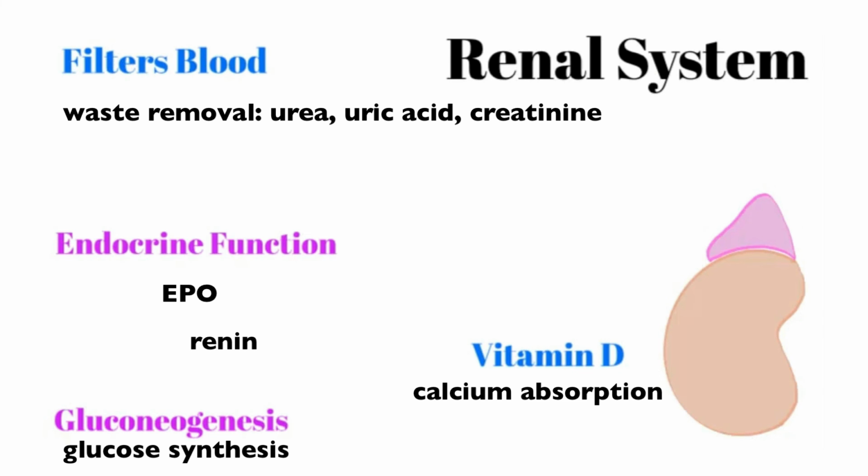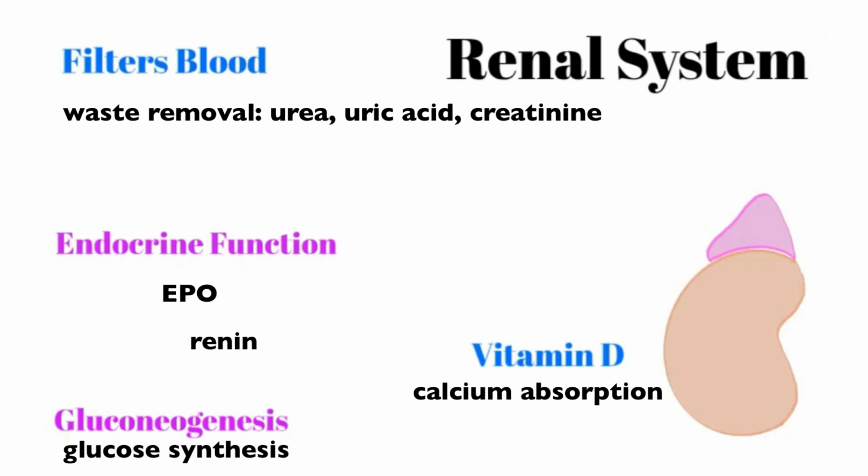Excess amounts of urea can be toxic to the body. One example is it can increase the rates of atherosclerosis in our blood vessels. Excess uric acid could lead to gout or kidney stones, among other things. And creatinine, as well as urea and uric acid, if there are elevated levels of creatinine, then that is suggesting that the clearance of any of these waste products or any other entities within the blood plasma are not getting filtered as readily as they should, suggesting there may be some sort of renal insufficiency.